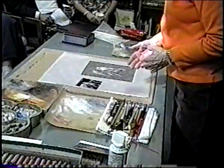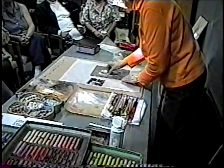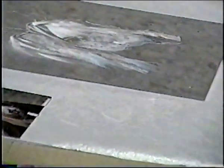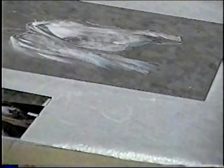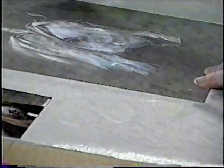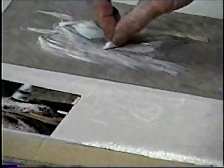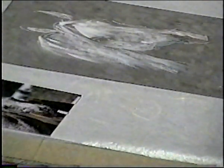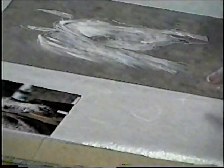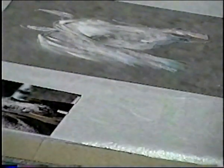I do combine techniques. For instance, what I could do right now is take a stick and use it directly — that's 'flea-bitten gray,' and that's the word! Some of the best horses are flea-bitten gray. I'm just stroking it lightly. If you have a lot of area to cover, you can start out with the stick this way and then go to the brush.